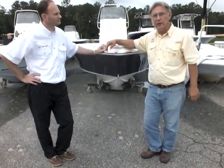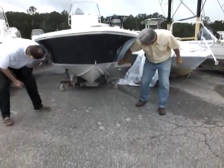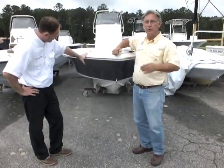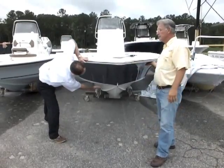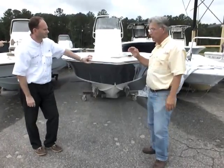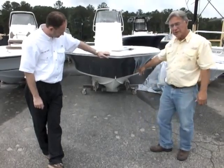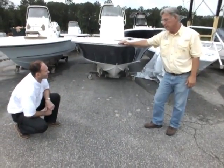We've also got very effective hard chines that are downturned on the outside edge of the bottom on this boat. Right here where our downturn deflects water back down into the water instead of letting it get up in the air where it can blow back on you — so it's a very dry running boat. We've also got a fairly good chine here, and not a lot of room to work with, but it's got a beautiful curve. People always assume that a bay boat cannot take rough water — extreme rough water like rolling waves. But if you look at the distance from the keel to the top of the boat, we've got a very deep boat here, which is very capable when it comes to rough water.